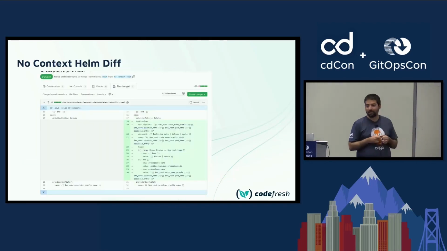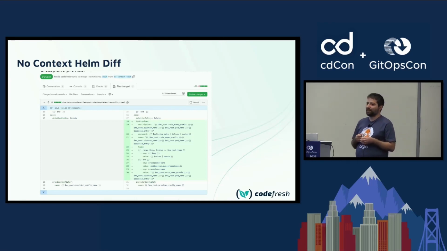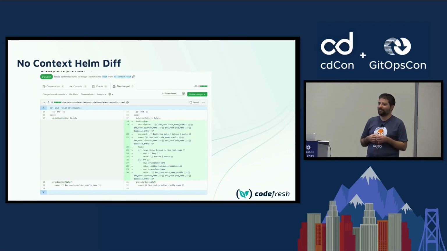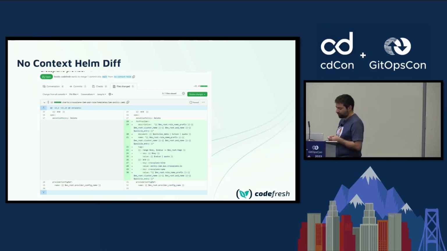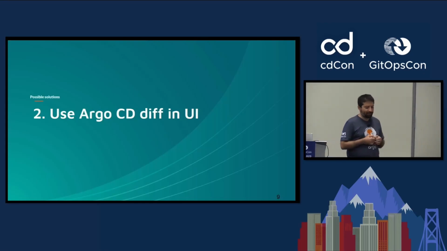Especially for Helm users, you also have an extra problem that Helm is using templates. So if your Helm templates are super complex, sometimes you need to approve a change like this. And one of my favorite things is to mentally run Helm in my mind and understand what is going to change. Said no one ever. So it's also a similar problem: ideally you would like to see the full manifest and not the Helm template, because this is what will go to Argo CD. So let's see the choices, what you can do.